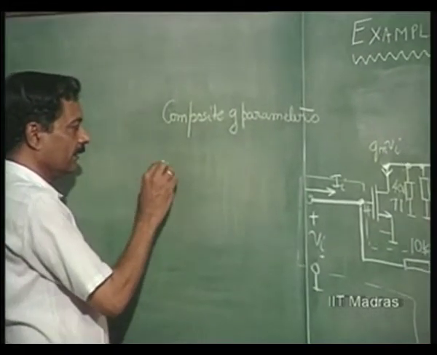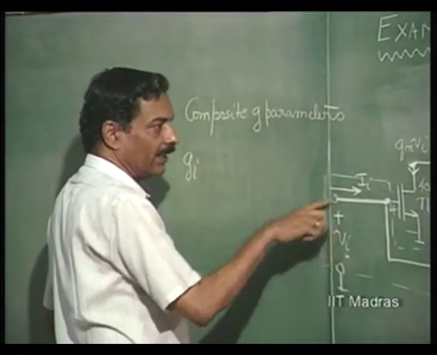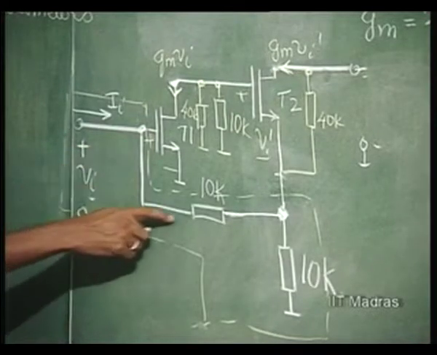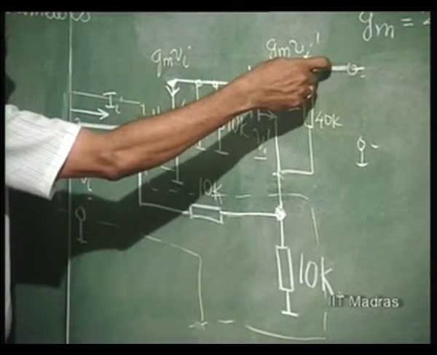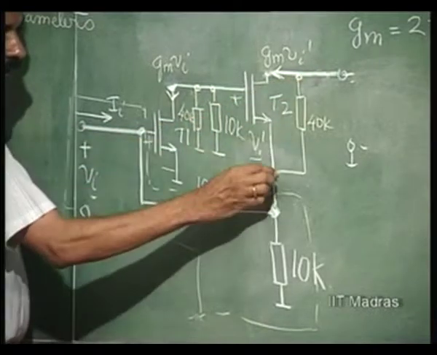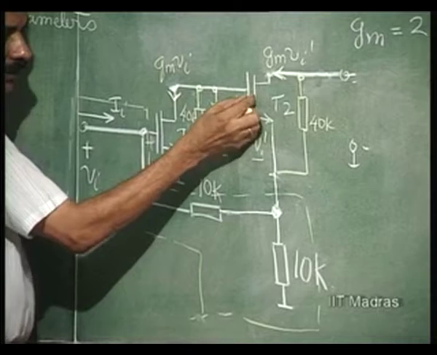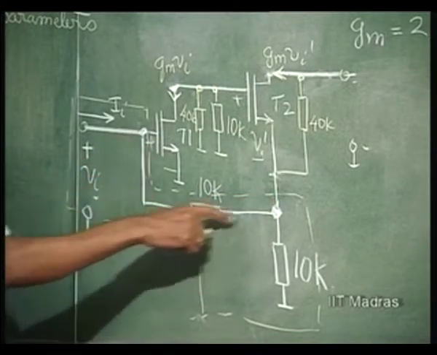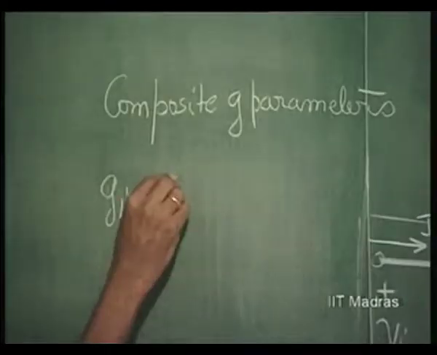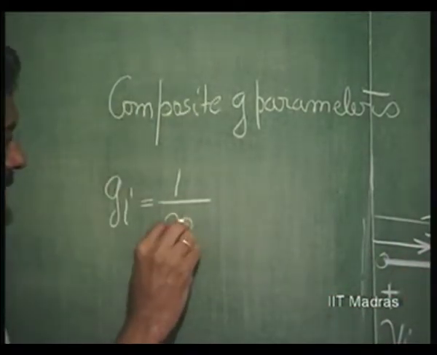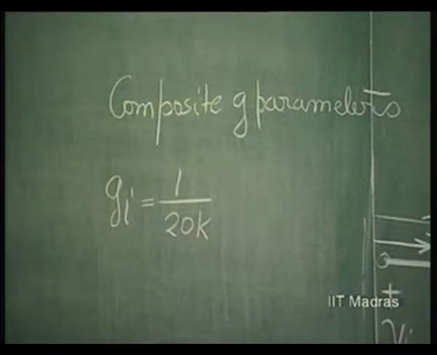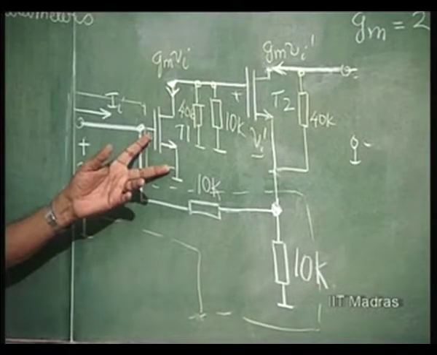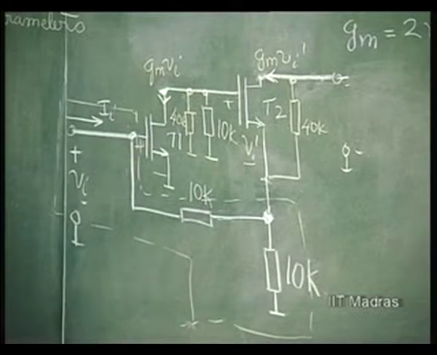So, we want to evaluate in this condition Gi, which is Vi by Ii under this situation. Now, as far as this amplifier is concerned, it is very convenient. There is no current drawn from this. The only current drawn is by this, and this current is 0. If this current is 0, this current is going to be 0. This current is 0, therefore, this current is 0. In this network, this is open because this is a Mosfet here. So, this is open. This current is 0 automatically. So, this resistance that comes is simply equal to Gi is equal to 1 over 10k plus 10k, that is 20k simply. That of the amplifier, Gi amplifier is 0. The input conductance of the amplifier is 0, or input impedance is infinity in the case of Mosfet. Otherwise, that would have been added to it.